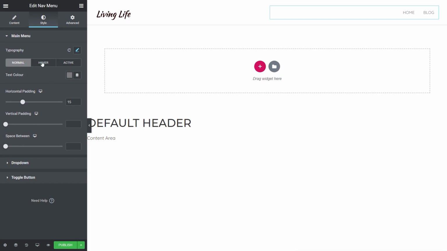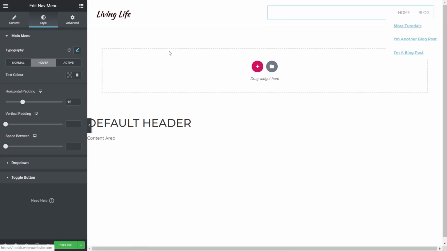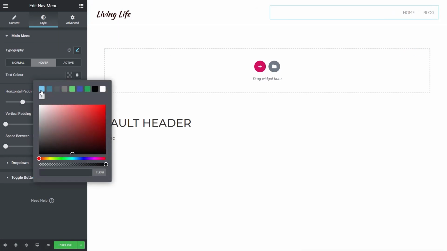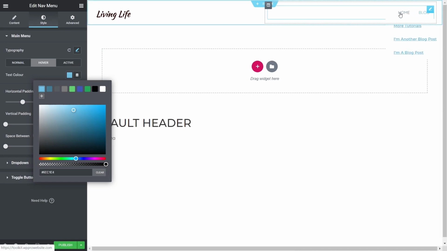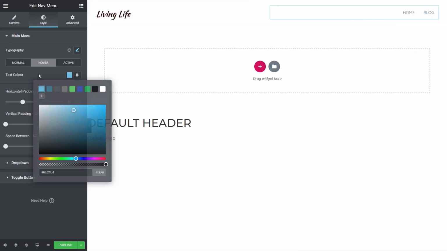That looks better. And now if we want to, we can adjust the hover. So you can see if we come over it, nothing is really happening. So we're going to change the text color on there to this pale blue. When we hover over, we now get the pale blue effect. So we're starting to style things the way we want.